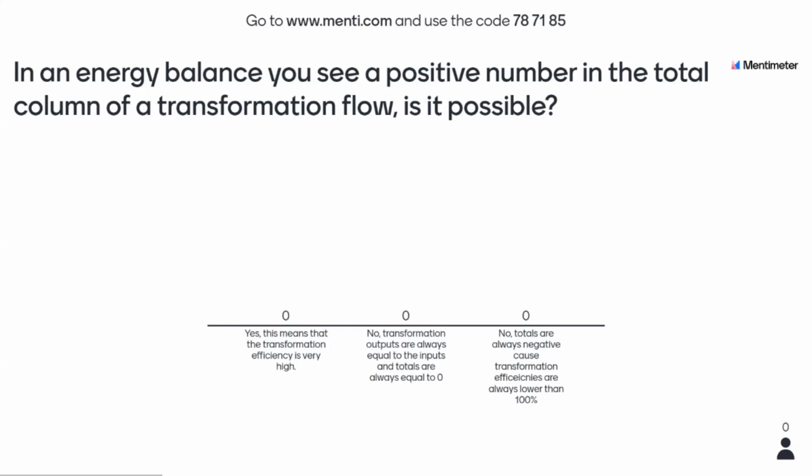Then the transformation flow can be, for example, let's take the example of electricity production. So in the transformation flow, you will have the input of the different products used for electricity production, and then the output of electricity. I will give you an intel on that. The inputs in energy balances in the transformation sector are reported with a negative number to show that this is something that will be consumed and transformed to something else, while the outputs, like in this example the electricity, are reported with a positive number. So they will show with a plus in front of them.